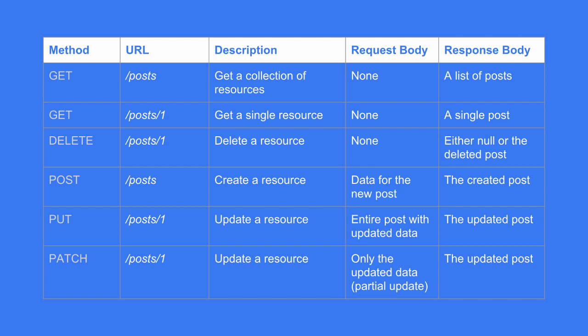Any questions? One thing to note here is if you look at the URL column, there's basically two forms. It's either /post or /post/ID. So they're all kind of the same. It depends on whether I am dealing with a list of things or a single thing.